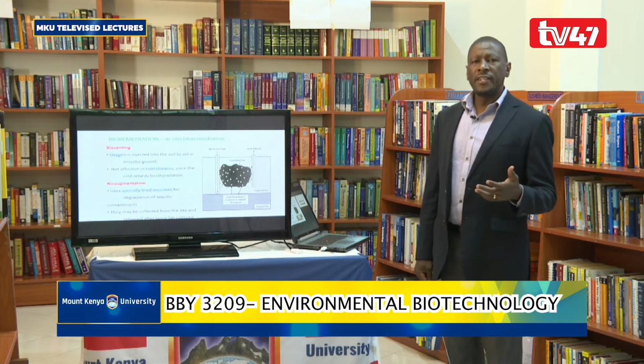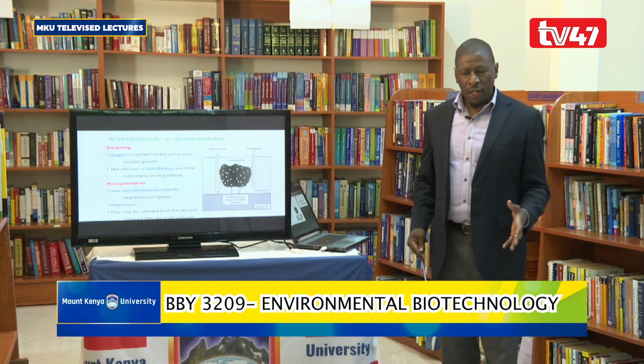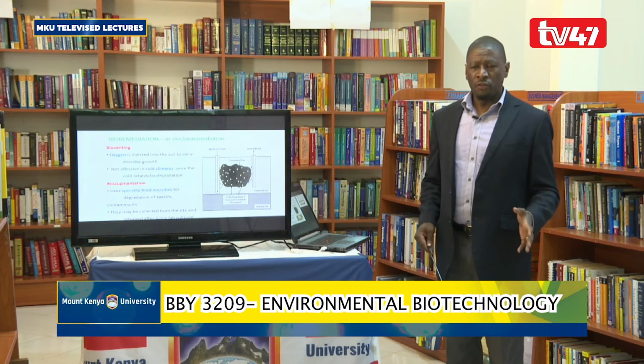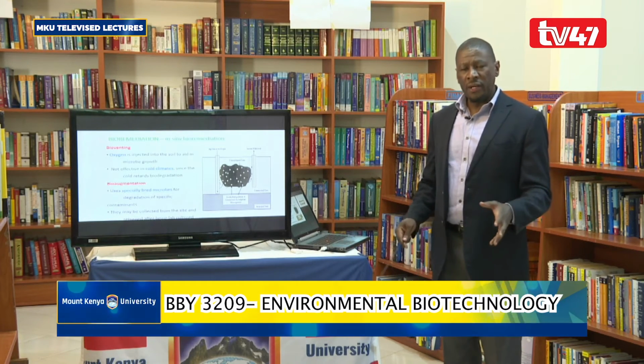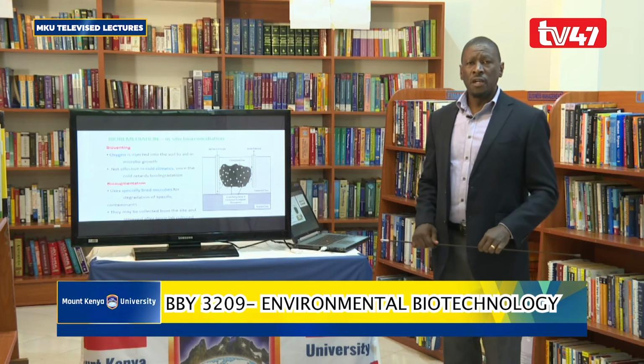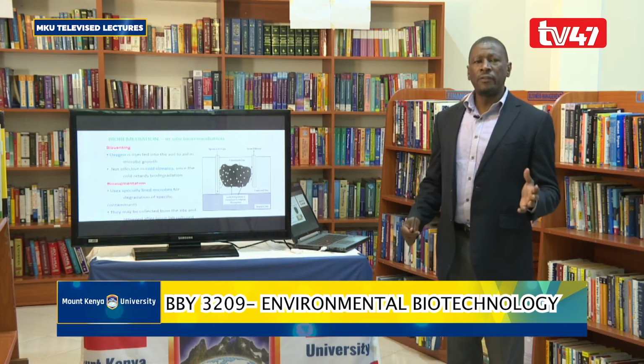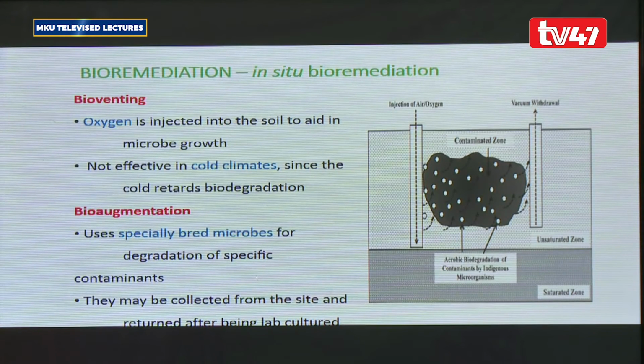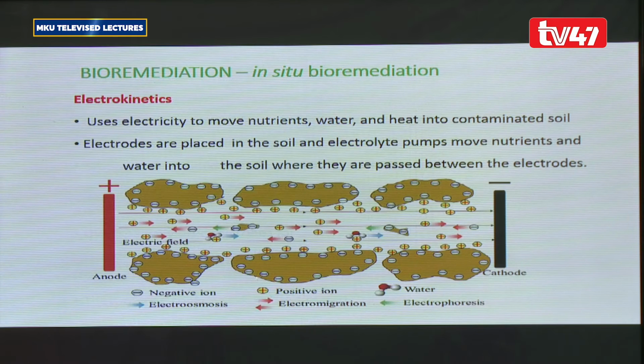The idea behind this is also, in the soil, we have so many microorganisms. So you want your microorganism that is very active to the contaminant to be dominating. So you grow it faster, and when you return it to the soil, it will be the one dominating. And when it is dominating, then there's less competition from the other microorganisms for the nutrients that you're going to add. Hence, they'll be more active in removing your contaminant from the environment.